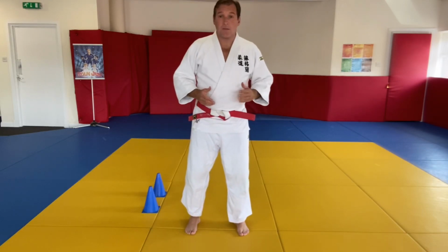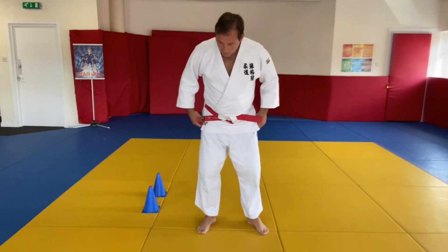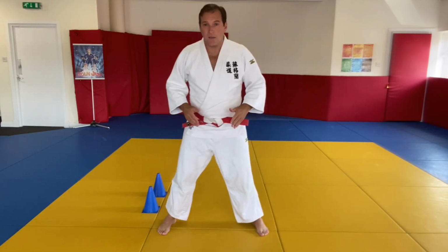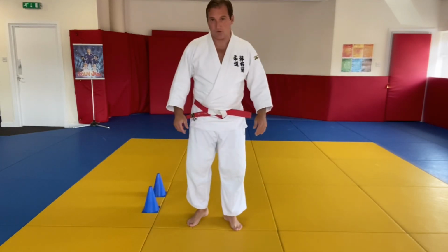This time we use the same lines, but our feet go to the corners. The younger guys have not got as long legs. Don't worry if you don't get to the corners, that kind of thing's fine. You're just looking for your legs to be wide enough, wider than your partner's legs, okay? But you don't want to be too wide that you can't actually bend your legs at all, okay?